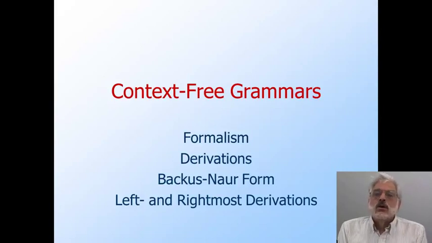Today we're going to start a completely new tack where we learn about a second important class of languages other than the regular languages. This class is the context-free languages. They include all the regular languages and more. The most common description for these languages is a context-free grammar. We'll see the definition of these grammars and the way these grammars define languages, which is through derivations. We're also going to introduce a related notation called Backus-Naur form.